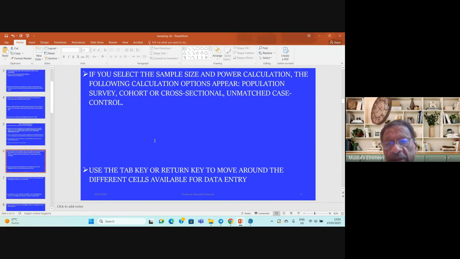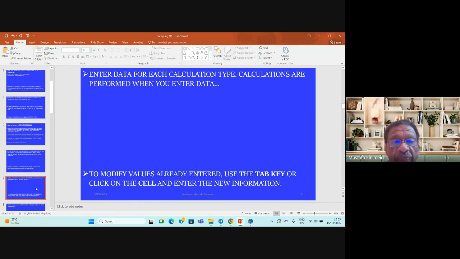If you select the sample size and power calculation, the following calculation options appear: population survey, cohort or cross-sectional, and unmatched case control. And then you can use the tab key or return key to move around the different cells for data entry. And then you can enter data for each calculation type. Calculations are performed when you enter data.